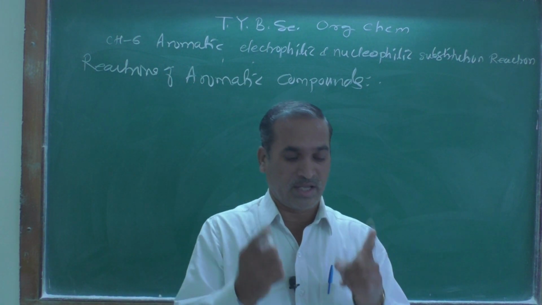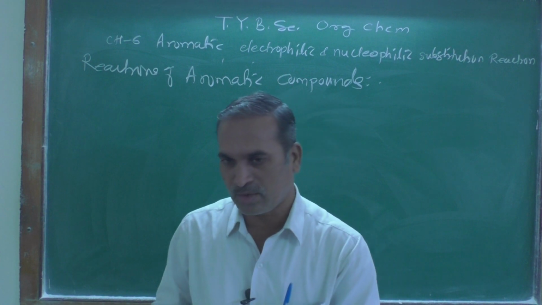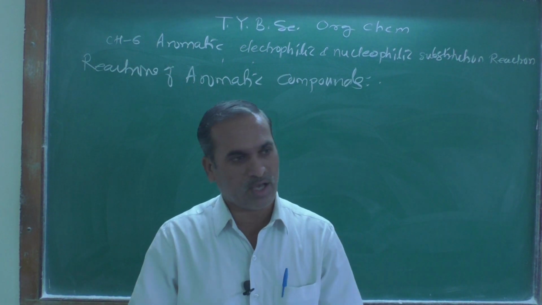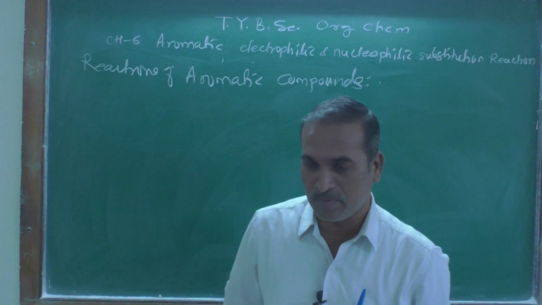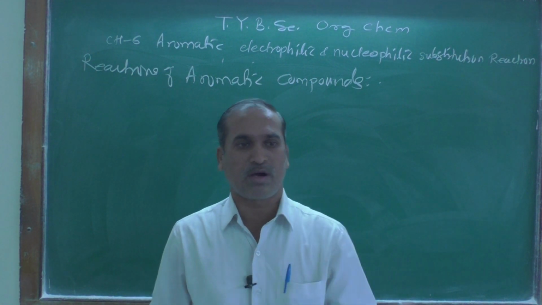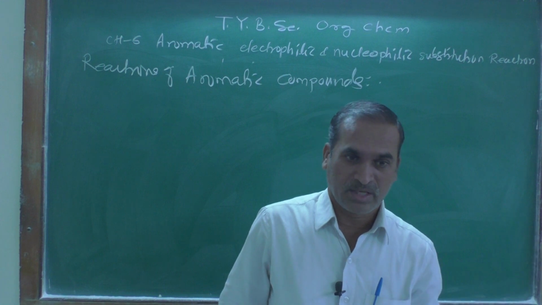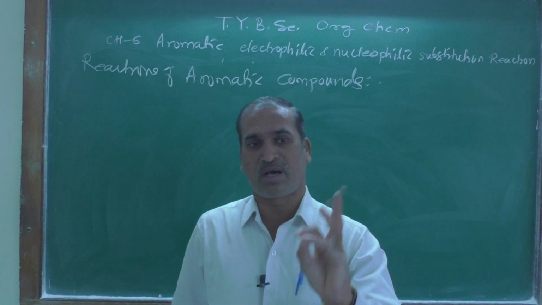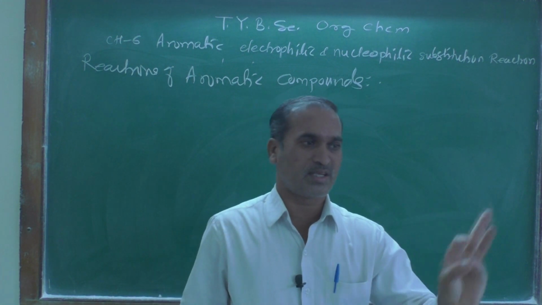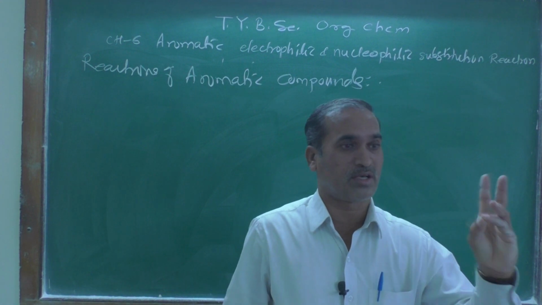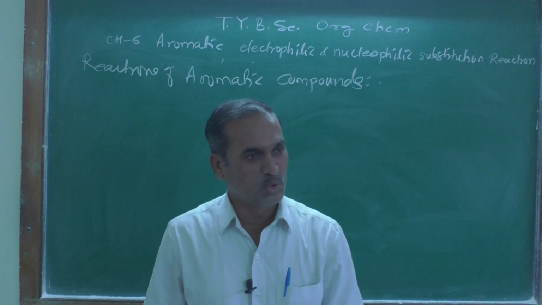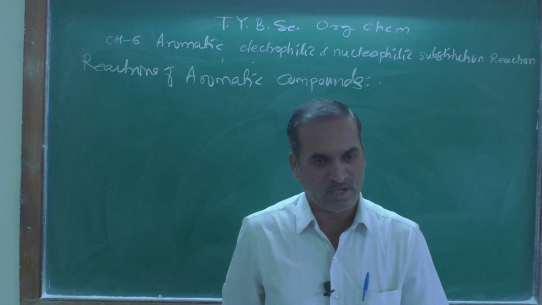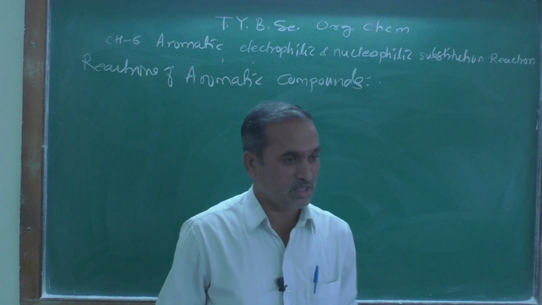And now here we are talking about the reactions of aromatic compounds. Before that, let us see, there are 5 types of organic reactions. What are those main 5 types of reactions? Number 1 is addition reaction. Addition reaction, which we learned in chapter number 4, is the addition across a carbon-carbon double bond, a carbon-carbon triple bond or the carbonyl group. And when addition reactions are there, you always remember Markovnikov's rule, according to which we get the major and minor product, which we have seen. So that is the addition reaction.